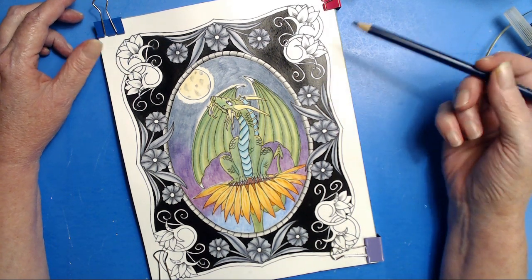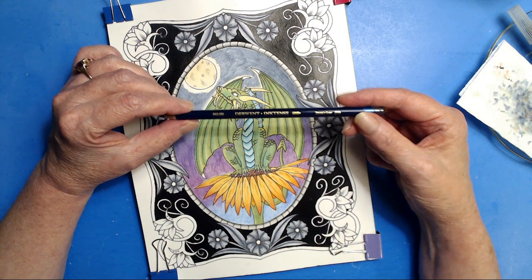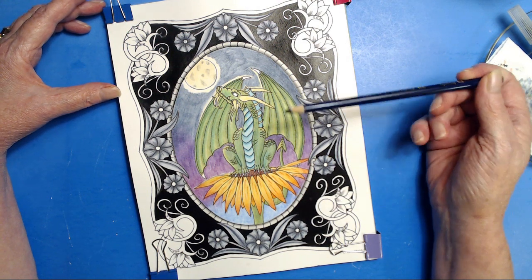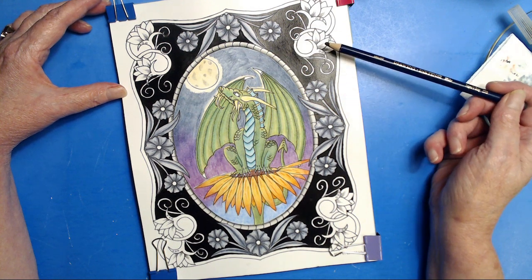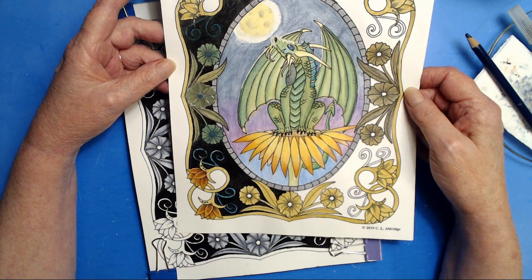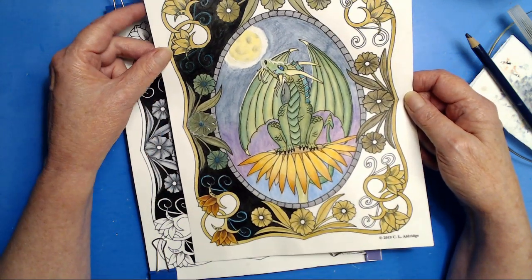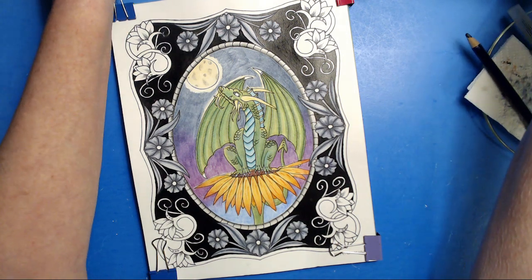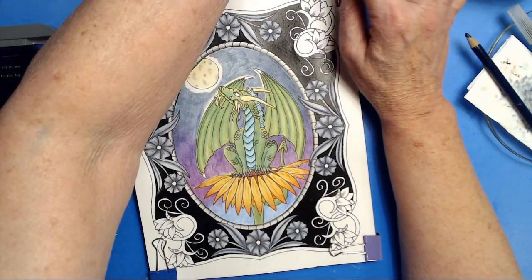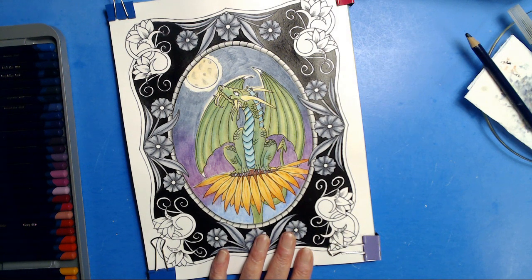Ta-da! And this is how it looks now after I have used just this single Payne's Gray pencil to do all of the silver flowers around the edge. So I am now ready to do the gold, which once again, even though this was an accident, I really like the way that the gold works around just the outer edge of the one that I made the mistake on. So hopefully I will not regret, keeping my fingers crossed here, that I will do the same thing with the mustard colored pencil.